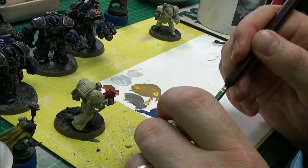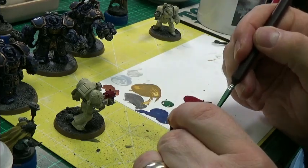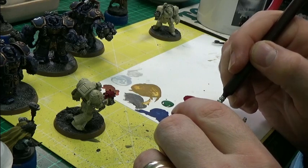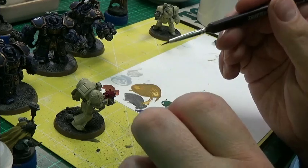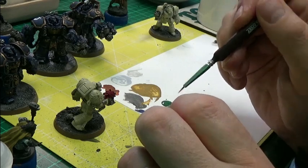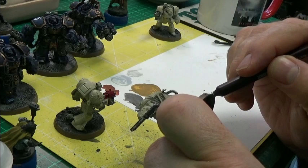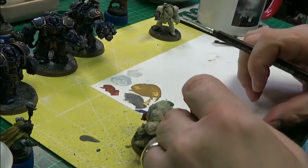I was thinking of hosting a Zombicide night soon. I've got this idea for a night-time game — played at night — which for house rules' sake means all the to-hit attack rolls are going to be harder, unless someone with you has a flashlight. And if you have a flashlight you've got to make sure you're using it with a one-handed weapon. At least that's what I reckon — I think that would be quite fun.